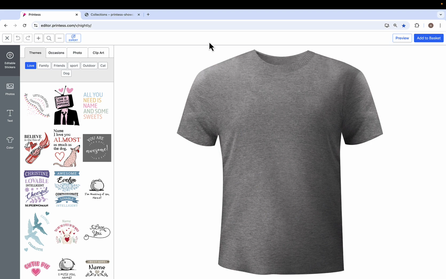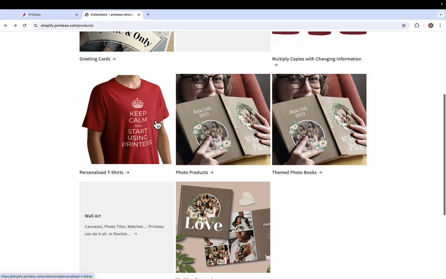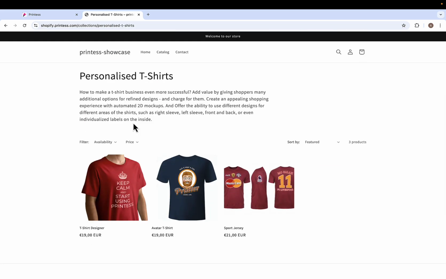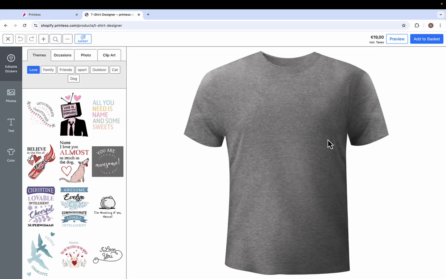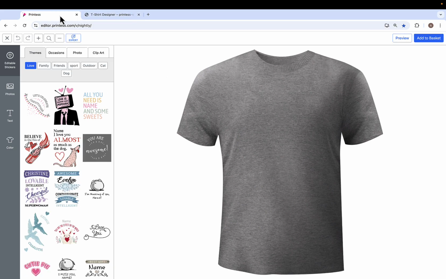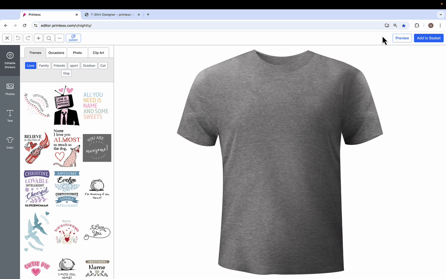Let's have a look into our demo shop. Here you find the same product, the t-shirt. And if I select it here in the shop environment, I'm ending up with exactly the same look, right? So this is accessed through the shop. And this is the preview if you are at the designer side and you click on that shopping cart here. You have exactly the same appearance like you will finally have in your shop environment.